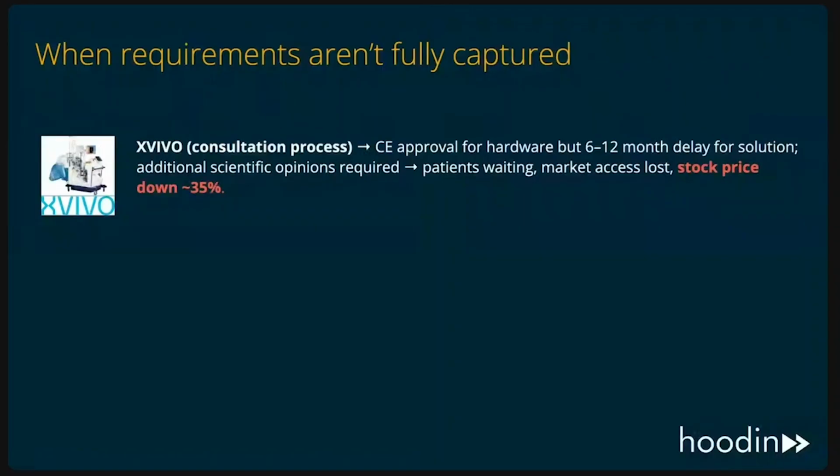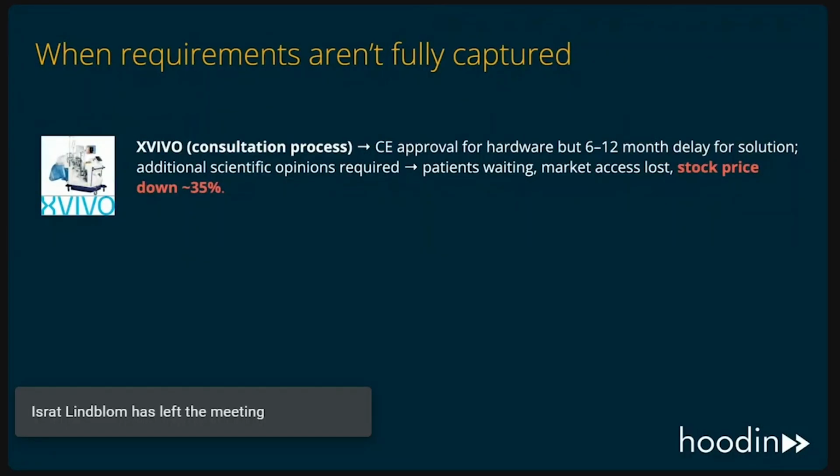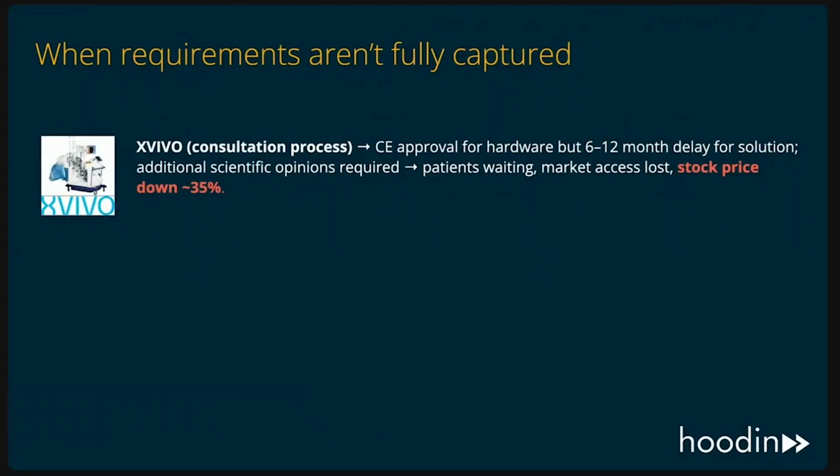Now, what happened is that patients had to wait, market access was lost, and their stock price went down by 35%. So we're talking millions of euros due to the fact that they didn't have what you can create from a perfectly designed applicable list, which is checklists, right? Okay, this is what we have to comply with. Now, whenever we run an approval, we need to generate a checklist. And again, your applicable list of regulations should be your backbone to generate that. I'll let you know how soon.